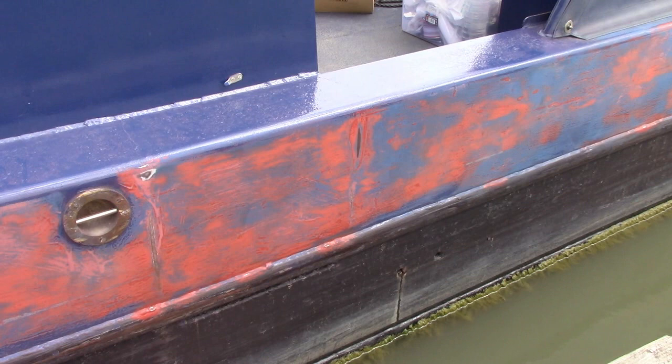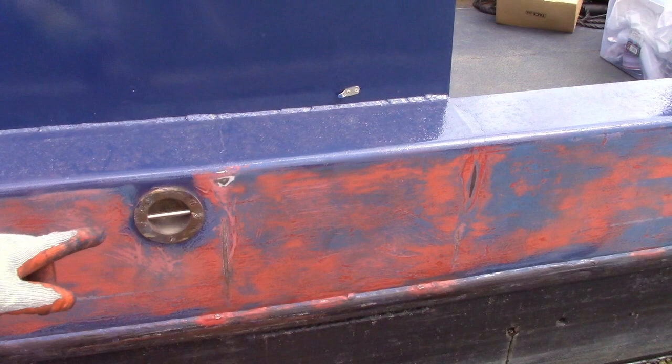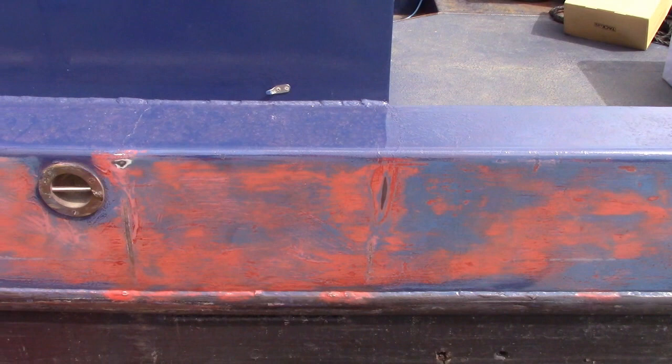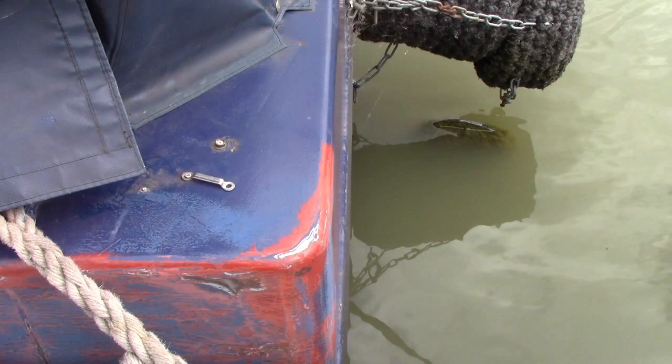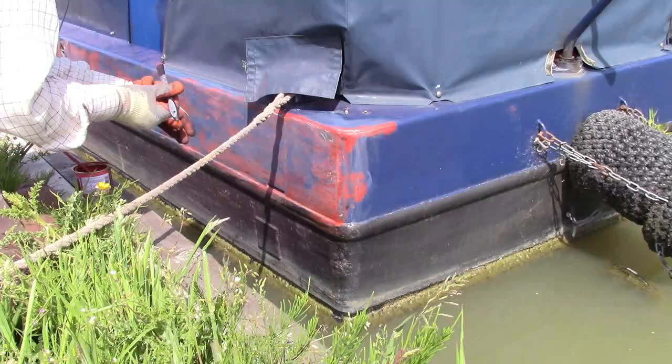Well, I'm feeling a lot better about this side now that I've given it a good rubbing down. If you look at these two points here, here and there, you can see the surface was raised, and that's why we've gone back to steel. There's some sort of blemish coming down here and down here. So areas like we've just seen and this need to be primed because we're back to the bare steel. And that's what I'm going to do now.